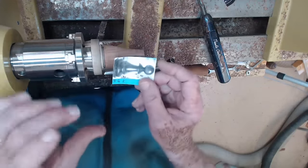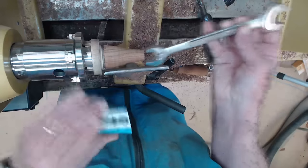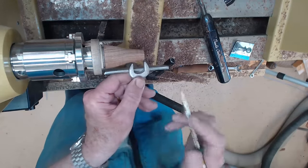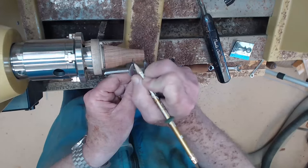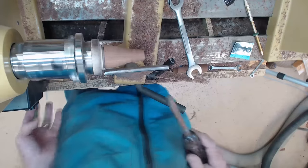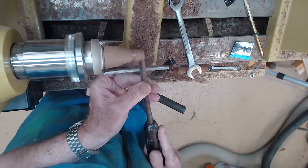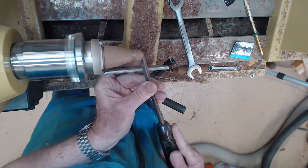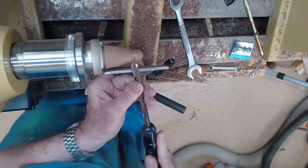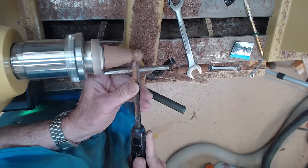When I say I'm going to wing it, I've got a storyboard — I've done a few of these so I know what size to make this. The head is going to be pretty close to 5/8ths of an inch, so I've got it pretty much calipered on track. A key dimension here is going to be the size of the head, so let me mark that. And now I'm just going to turn a sphere there — just a big bead.